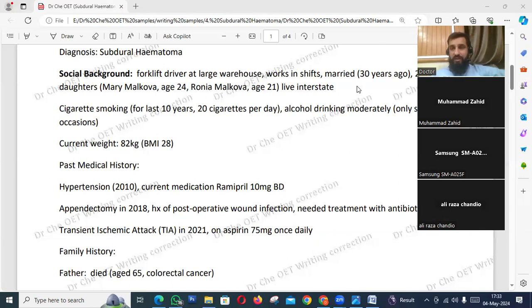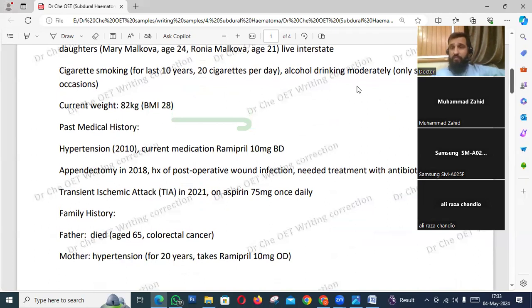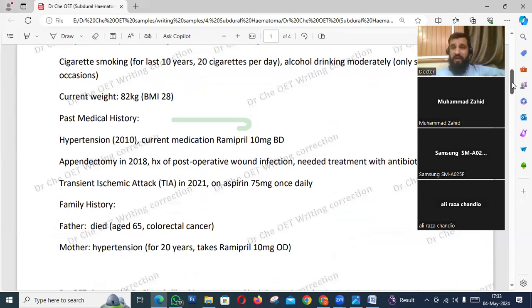That could be important because in this patient, social care is important after discharge. Next, smoking and alcohol. I think it should be a tick mark because this is important. You have to mention it so that you can advise he has to stop these things. But still, I can keep it in circle. It could be important. BMI is not important now, but you will advise to decrease weight at the end, then it could be.